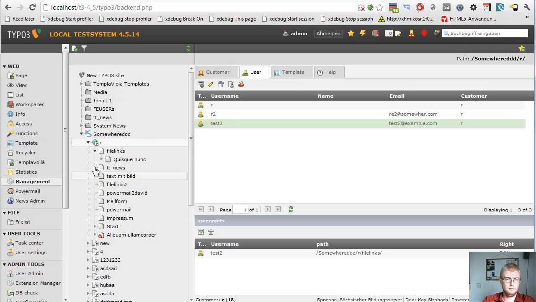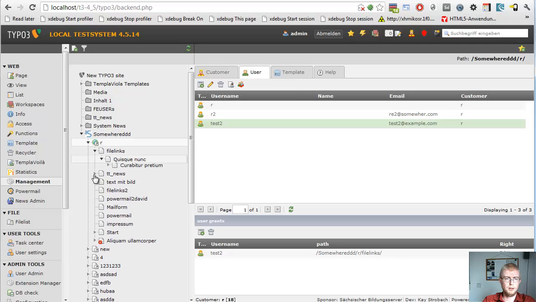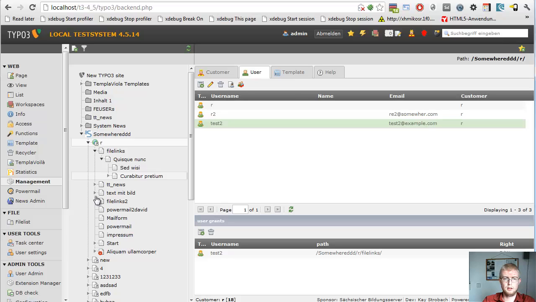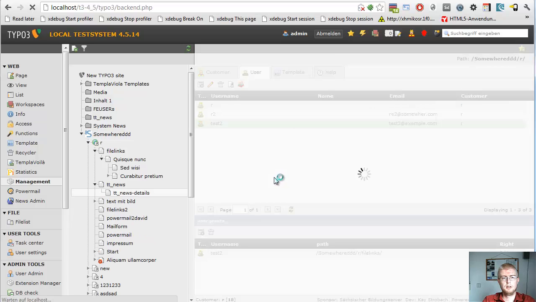Here we have a classic page tree, which is normal in TYPO3. Inside the customer, it's fully uninteresting on which page you are. The system searches the nearest customer in the tree. Takes a moment.